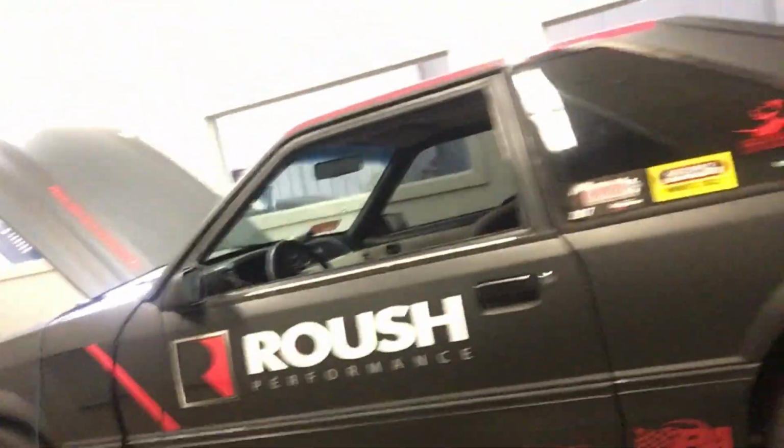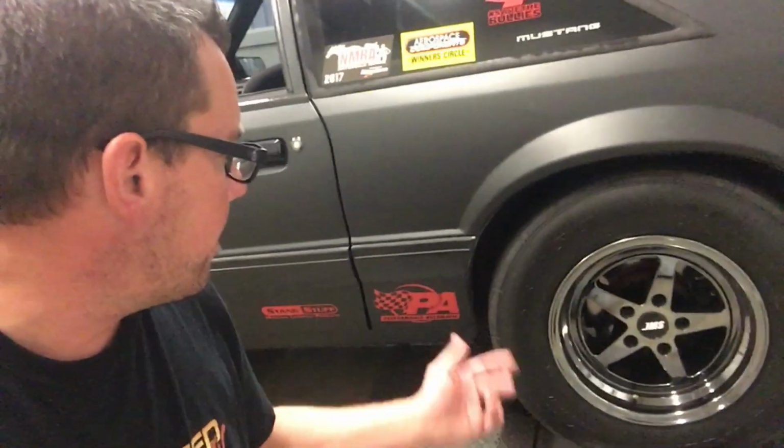And it does have some Steeda suspension for traction. So underneath this car is full of Steeda's products. They have all kinds of things out there to help with the power down to the ground. But then check this out right here. It's got a set of JMS wheels with my favorite, Mickey Thompson tires. So these are the ET Street SS tires. They put the power down to the ground, not a problem. That's the suspension on the car.